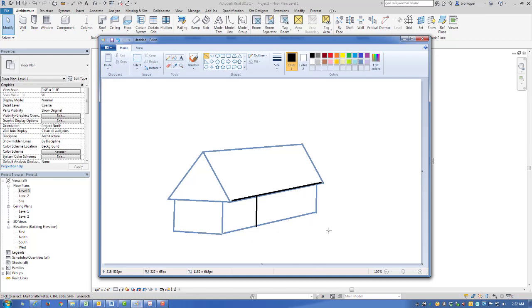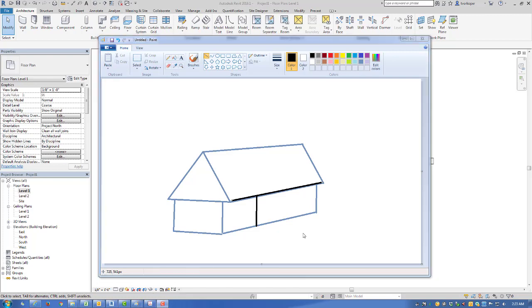A couple reasons would be, one, we want to see it in our three-dimensional views. If we draw it in 2 dimensions with just 2 lines, it won't show up in our three-dimensional views. If we really like downspouts and we really want to show them in our design and our presentation, then we might want to model it. If we're really good at modeling, then it's probably just as easy to model a downspout than it is to draw two-dimensional lines.